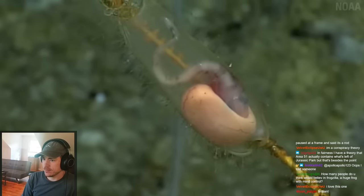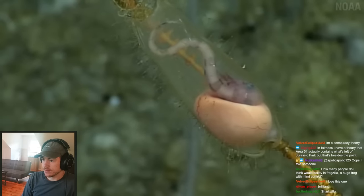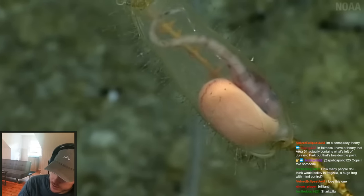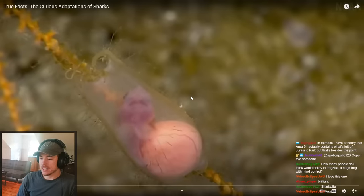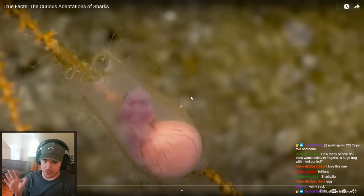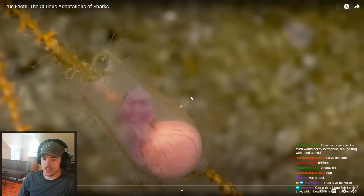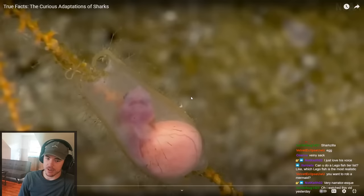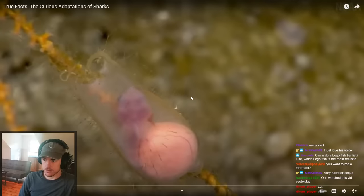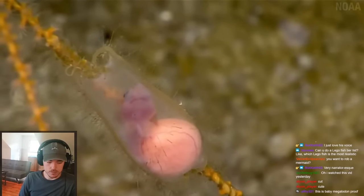Oh my god, it's cute — isn't it, rubbing up on that veiny sack? This one was laid as an egg and then abandoned, left to fend for itself. My dream is finding a mermaid purse — you know, the shark/skate/ray eggs that are on the beach — finding one that still has a baby inside of it. It's very rare because usually when they wash up, it means the baby broke out, or it was never fertilized. But it would be so cute. It's a yolk sac and contains enough food to get the baby through to hatching — provides a bit of comfort too, by the looks of it.